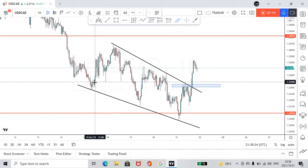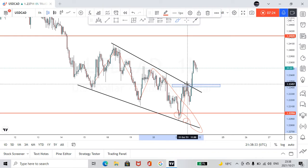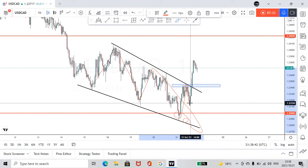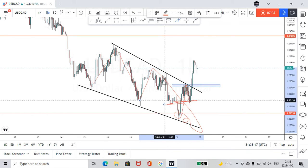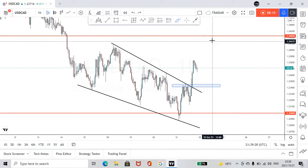This movement right here. Lower lows, lower highs, lower lows, lower highs, lower lows right here, and then lower, higher. No, it's lower lows, it's lower highs, and then it changed the formation. Coming down here and forming, if you look closely, something like breaking the previous lows and creating higher lows this side. Breaking this previous low, creating a higher low, and then shot all the way to the upside, breaking that previous high, creating that higher low. It's a lower low, it's a higher low. It broke the higher low, created a new higher high. So this tells us that the market is now moving to the upside.